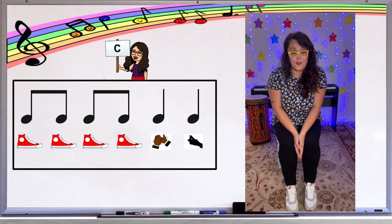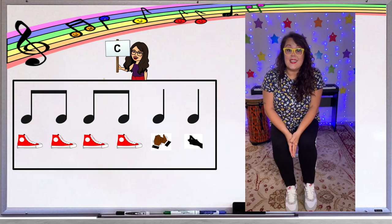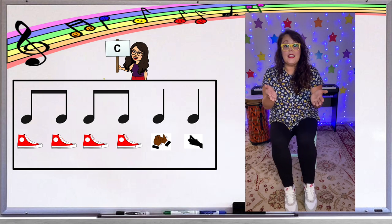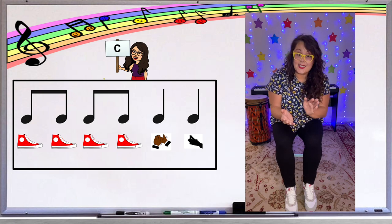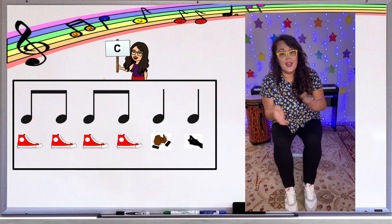Here's part C. Let's read the rhythm first. Here we go. Ti, ti, ti, ti, ta, ta. Say it and clap it. Here we go. Ti, ti, ti, ti, ta, ta. Ti, ti, ti, ti, ta, ta.